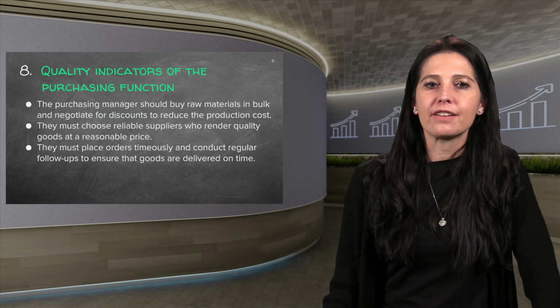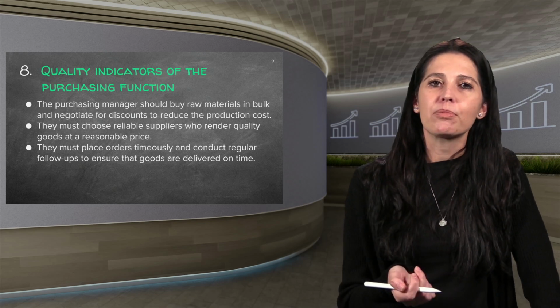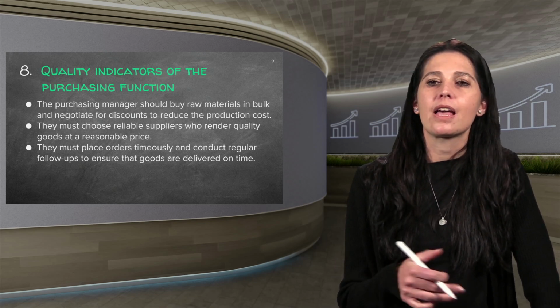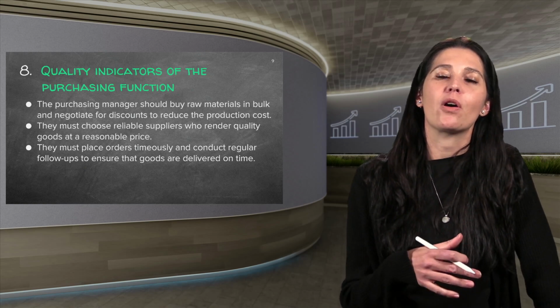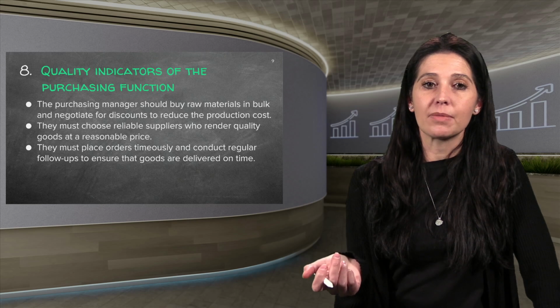Then our purchasing function. So remember, purchasing function is all about buying products, buying raw materials, making sure that you are getting the correct item at the right price, negotiating for a better price for the business so that you can make more money, or maybe try and get a good price so that you don't have to add such a big markup on the product, so that the product is more affordable for the customer.